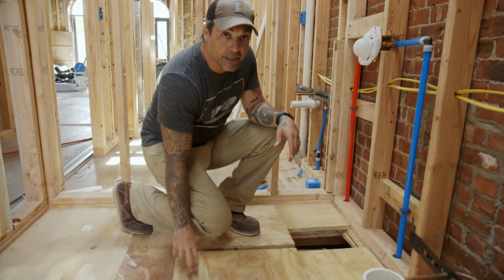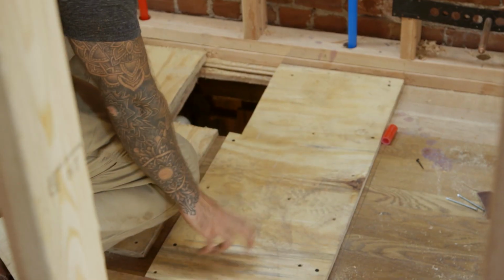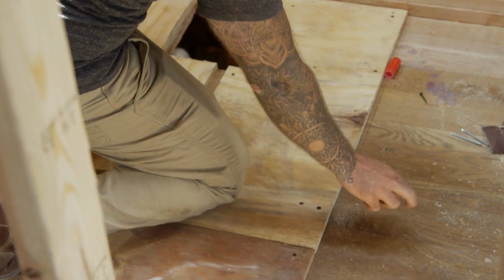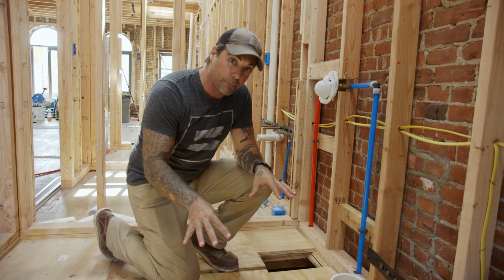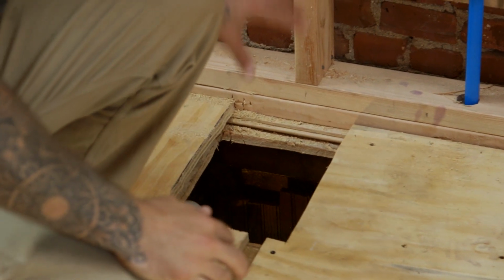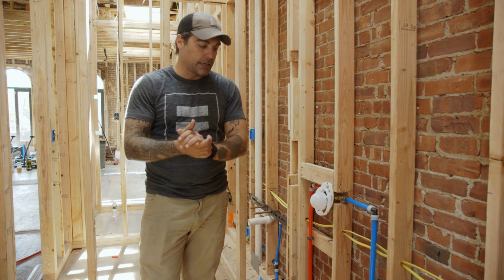So they put this plywood in here for the tub because I'm putting in EcoWarm radiant floorboards. So the EcoWarm is 3/4 thick, so we want that to match so that the tub is at the same height as the full subfloor. Then we put the tile on from there. Just a really nice, simple, clean guest bathroom.